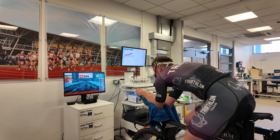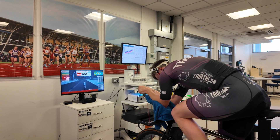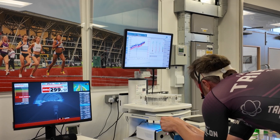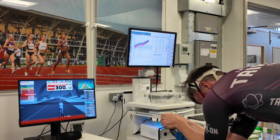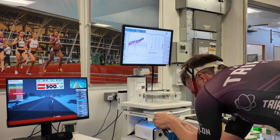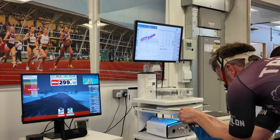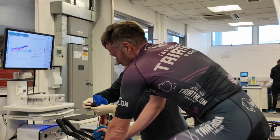We can see in the background the gas data on the analyser. If you watched the earlier video, we were talking about the red and the blue lines — the carbon dioxide and the oxygen lines — and that carbon dioxide line is starting to creep up. We're pretty close to one on the RER scale, which is the number on the bottom right-hand corner, which means we've probably got one, maybe two more stages left. Probably one. And that's it — end of the sub-max test.